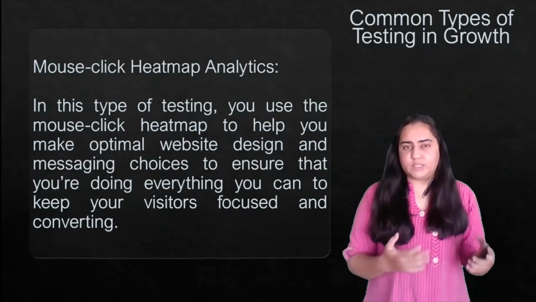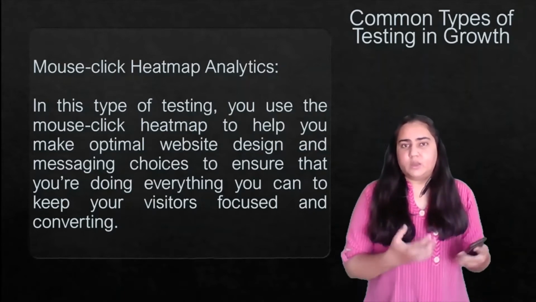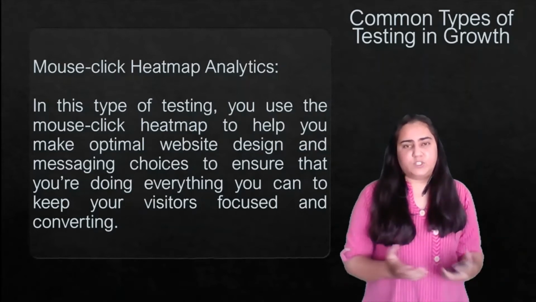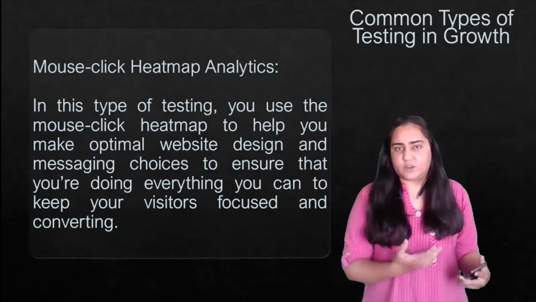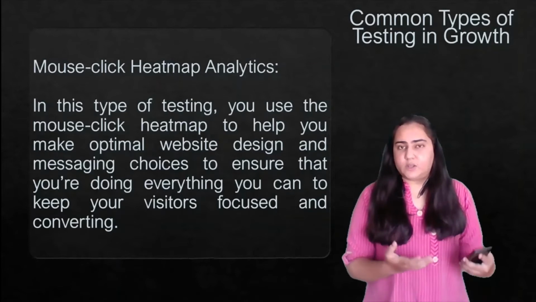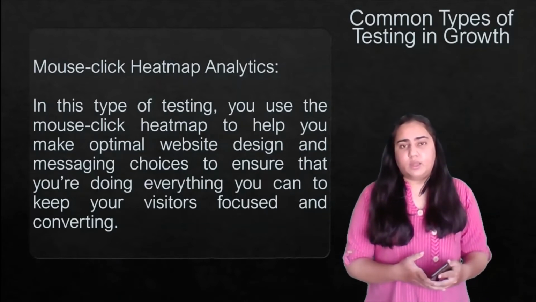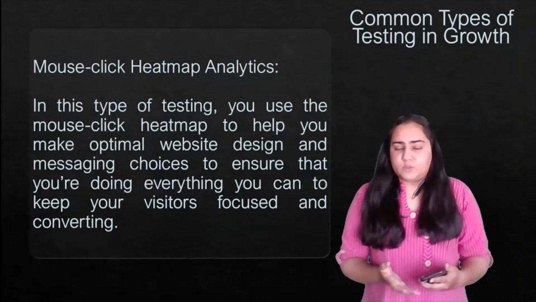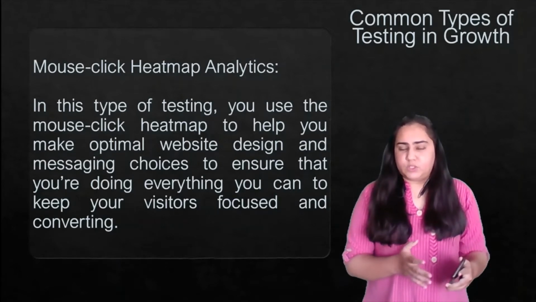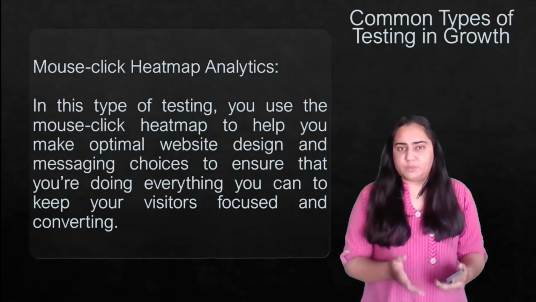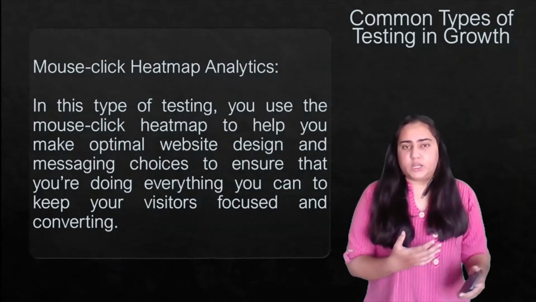So a heat map basically, as I've said before, is a map that shows you which area is hotter and which area is colder. So you might see a brighter red color over areas that are hot, in the sense of areas where users visiting your website are more likely to click. And the areas which are cooler, where people are not clicking much in those parts of your website or web page, will have some cooler color combinations.